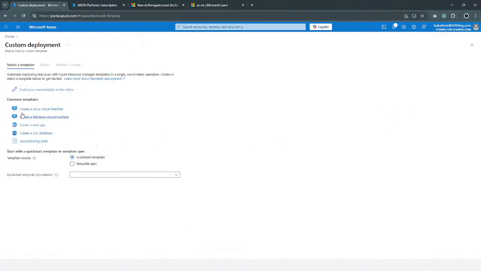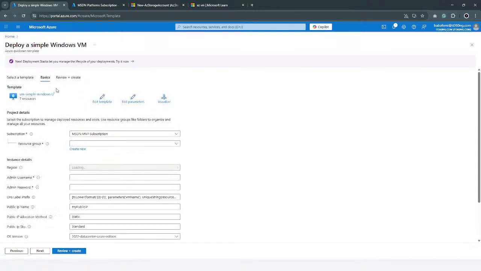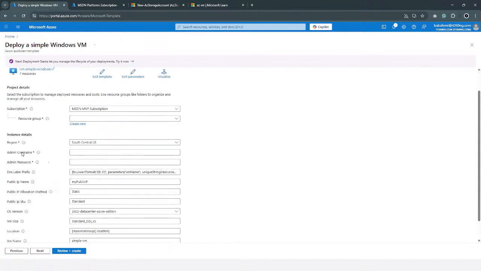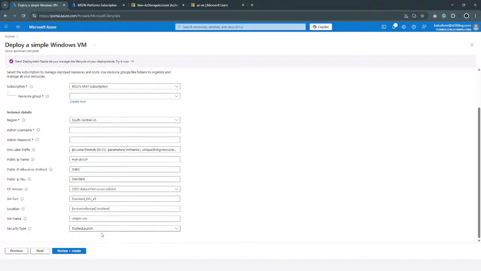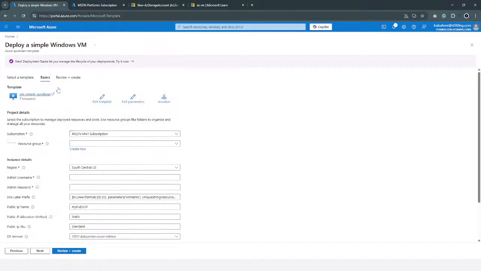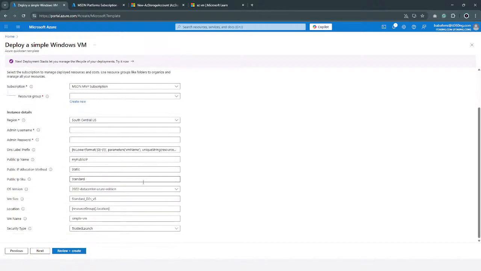Now let's say I want to create a new resource group. They've got some templates you can leverage, but if you want to deploy your own, you can. Now these are common templates. There is a template when you want to deploy a Linux virtual machine. There is a template already for a virtual machine. All you need to do is supply the admin username and the resource group where this will be deployed, and just click create. And yeah, you can see the difference.